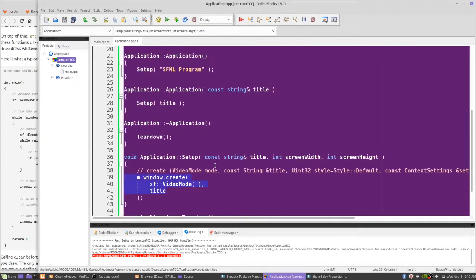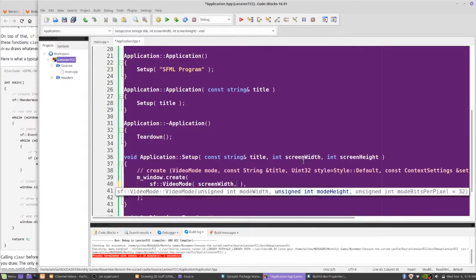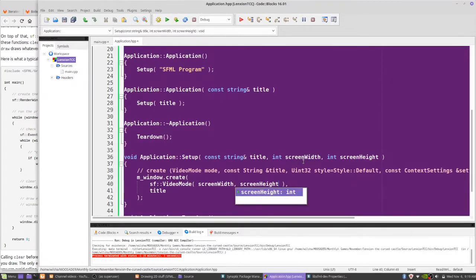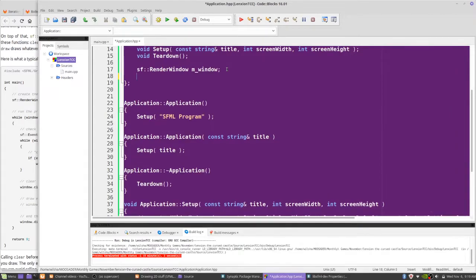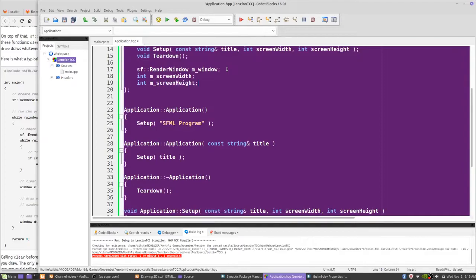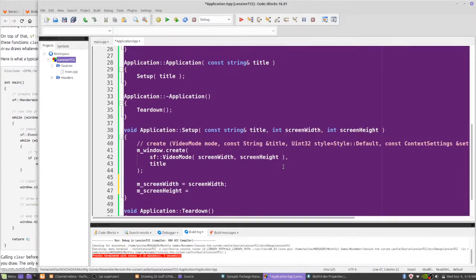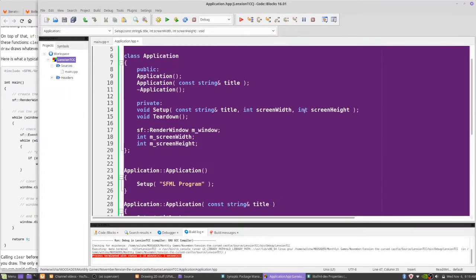Adding some extra parameters in here so I can set the screen width and height to whatever and not have to hard code this. I'm also going to add member variables for this to reference. And we're going to default these to some values.